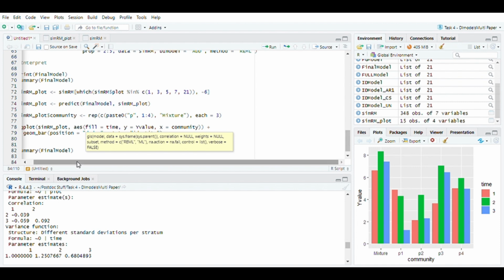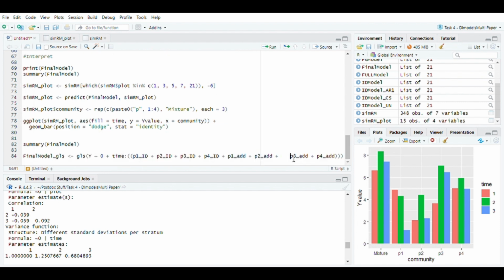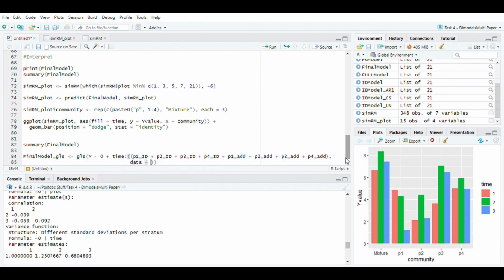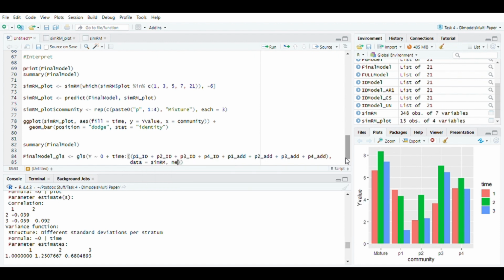where we include the model call that I copied from our summary, along with any of our additional information required, such as our data being equal to simRm. The method we used in the end was REML.